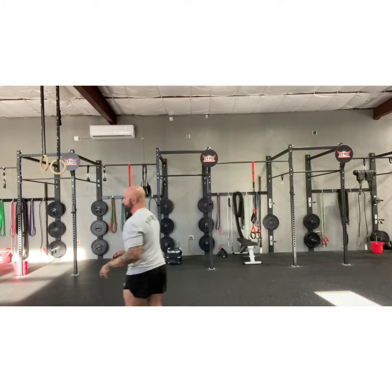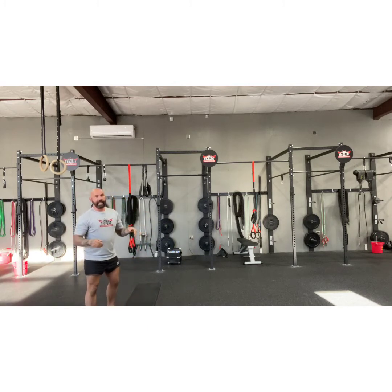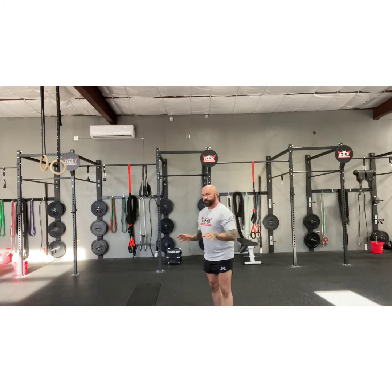So the push-up, standard push-up. I'm sure everybody knows what that looks like. I'm going to show you a variation. So if you have like the end of a couch, a table, anything that you might be able to use that's stable, here's a good way to kind of take some of the heat off of that push-up.